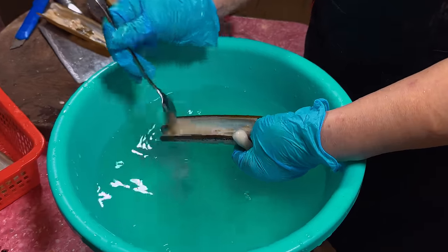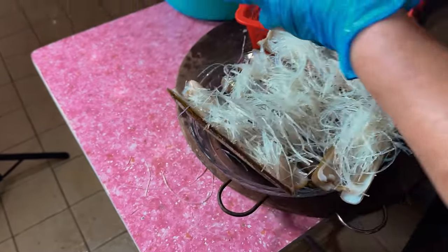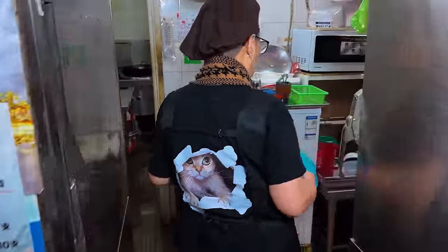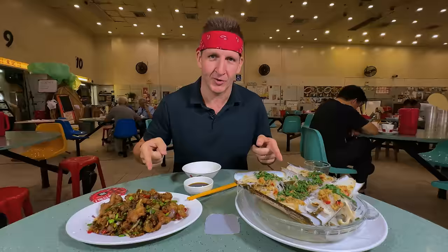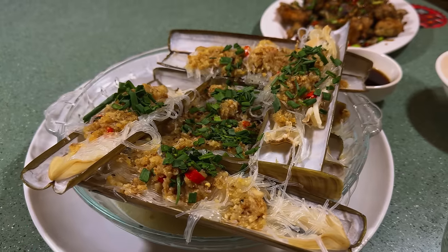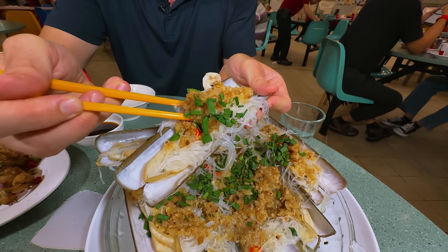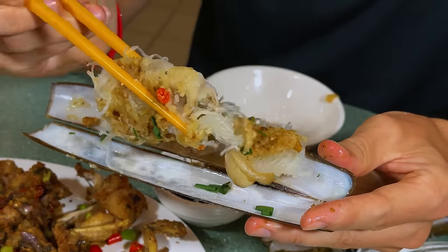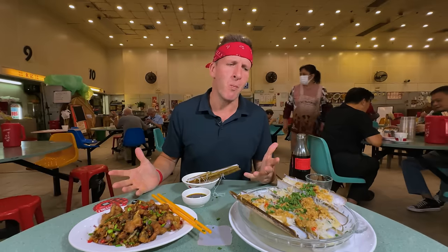Today we're going to be having our razor clams with some glass noodles and garlic. She carefully makes sure to get the garlic sauce inside of the shell so it'll flavor the meat as it steams. These go right into the steamer for about 10 minutes. We have our second meal of the day in the form of two different seafoods. The price for three frogs was only $5, but the razor clams were $23 — just for the raw ingredients. To get everything cooked cost an additional $23. The clams are super delicious with the right amount of chewiness, a big load of noodles on top, and that powerful garlic paste flavor. It's so good.